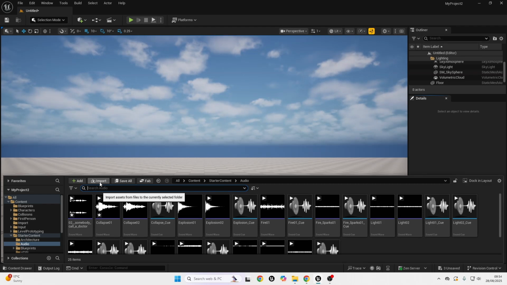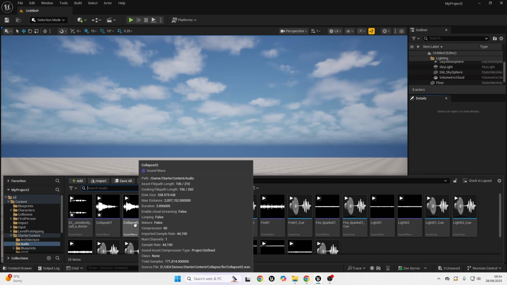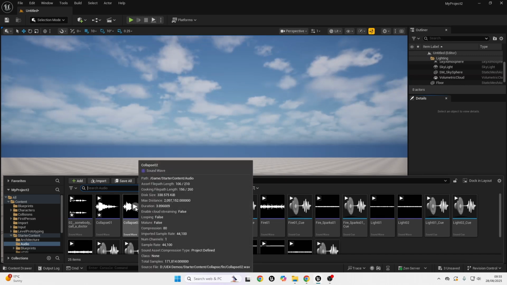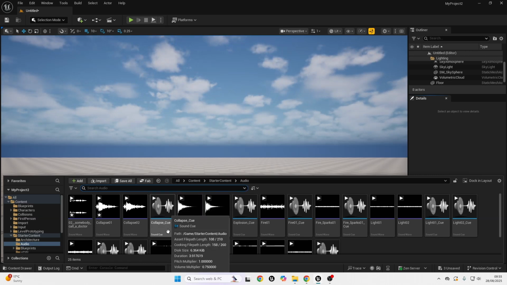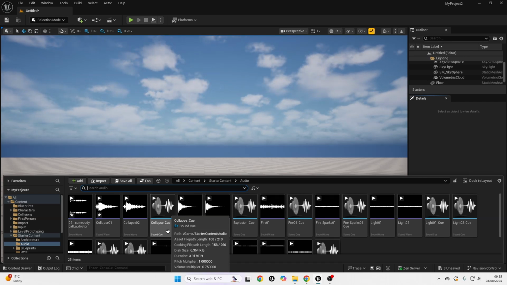Once you import a .wav file format into Unreal Engine, it will turn into this sound wave. And if we want to preview the sound, we can just click this play button and it will let us know how the sound sounds. We also have this sound cue. With the sound cue, we can manipulate the sounds we have a bit more. So we can combine sounds to make a different effect, we can loop sounds and do a bit more.